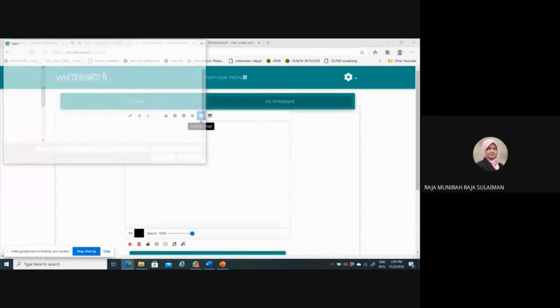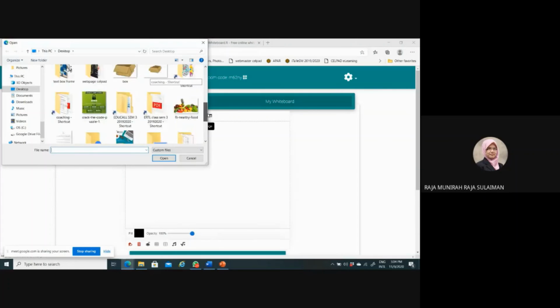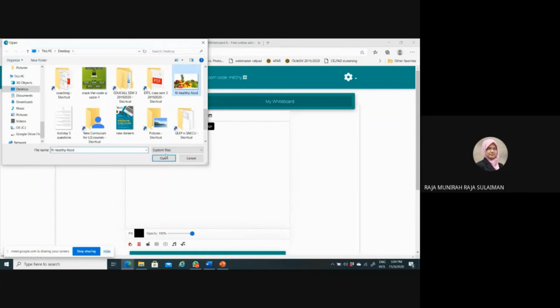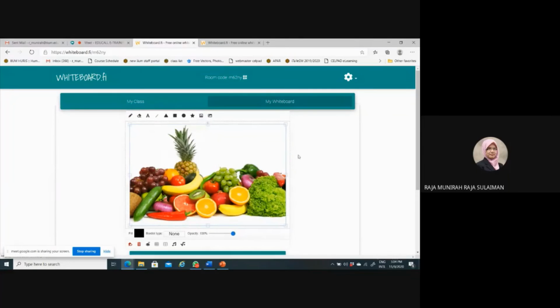I was only thinking of lower-level activities, sorry. If others want to give ideas for the higher level, please do. So far, because I teach level 1 and level 2, I only think about the activities for the elementary level. This is also one of the activities that you can do with your student. Maybe you teach them about foods, fruits, or vegetables. You can give this picture and ask your student to list down all the fruits or vegetables that they know.